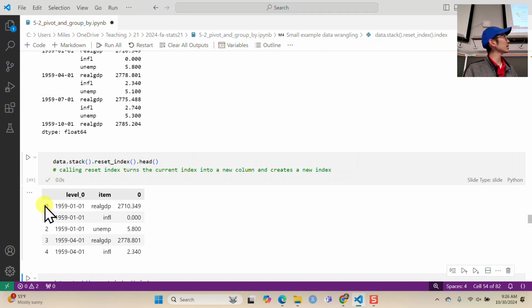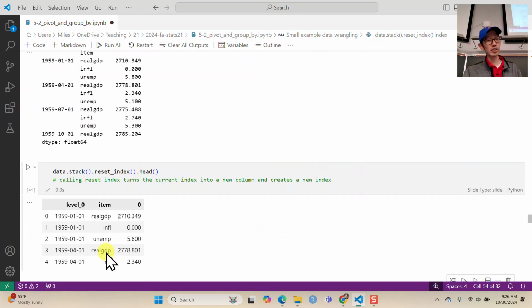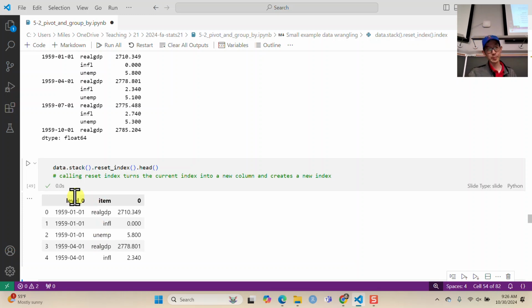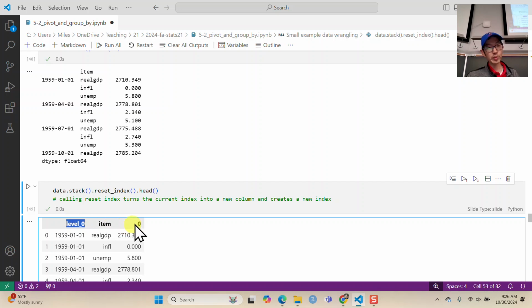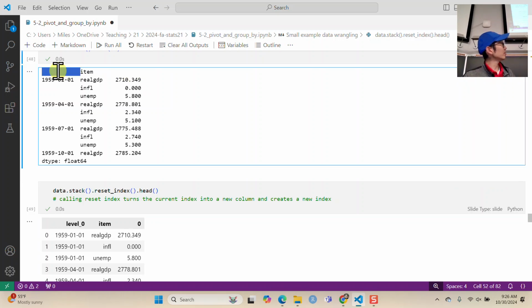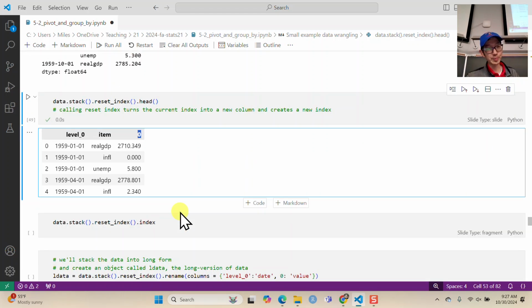And when you do that, now we have an index 0, 1, 2, 3, 4, a range index. And all of these things that used to be structured like this get structured into a data frame. Now, it just will fill in column names because we don't actually have a column name or an index name here. So it says, well, this was level 0 of the multi-index, so it calls it level 0. And here there was no column name for this, so it's just going to call it column 0.